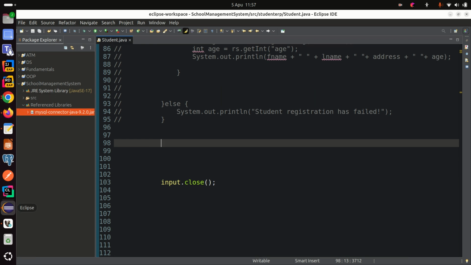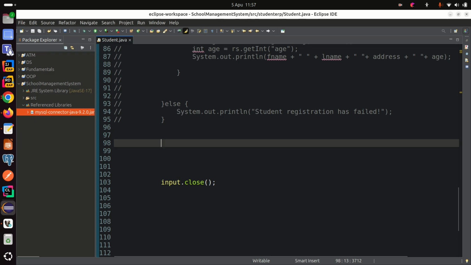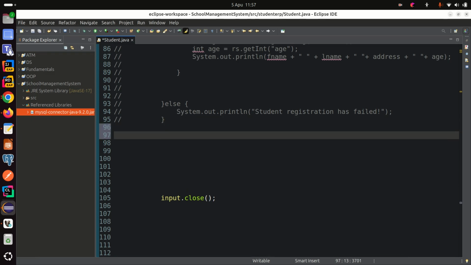how we update these records, you know, how can we update their name, first name, last name, age. Okay, so we are going to write a query for updating. Since we're updating, we're also going to use dynamic information, meaning that we are capturing this information from the user. The user has to tell us which student they want to update by providing their ID, and then we ask them if they want to update last name, first name, etc.